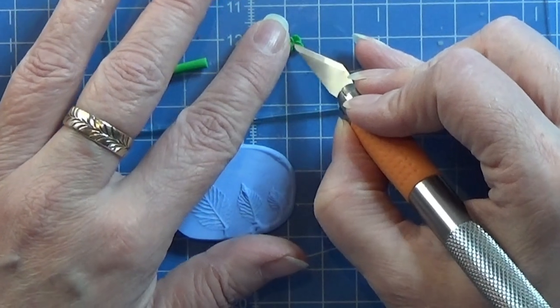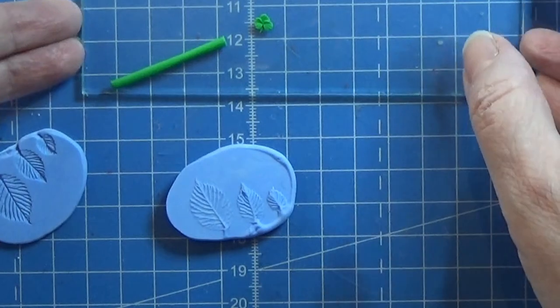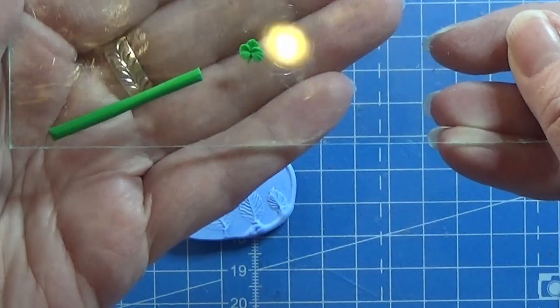When you have made all your small clovers, you are going to bake them according to the instruction on the clay.